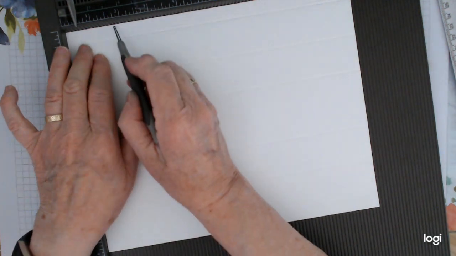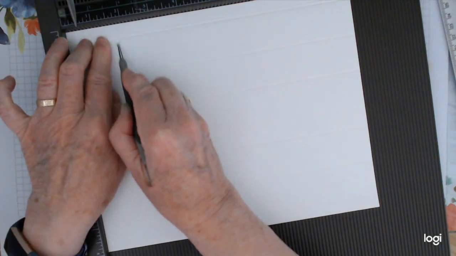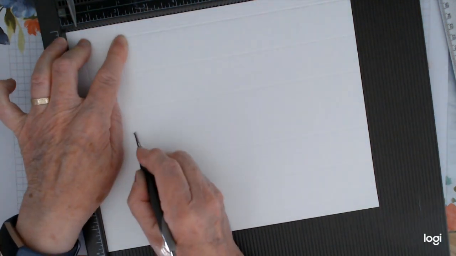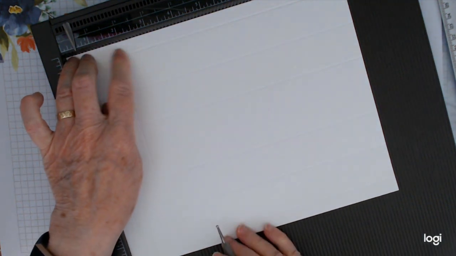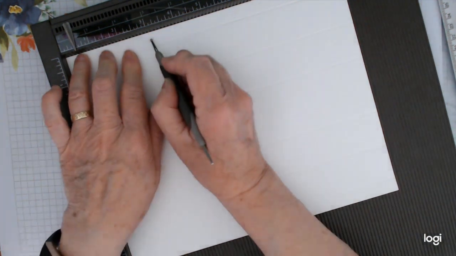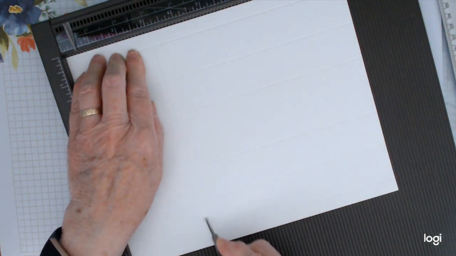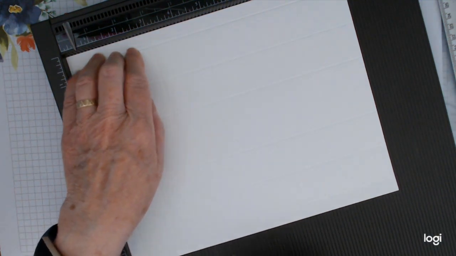Turn that round and we're going to score it again at half an inch, 1 and 6/8. I need that board really tilted to my angle or it just doesn't work for me at all.